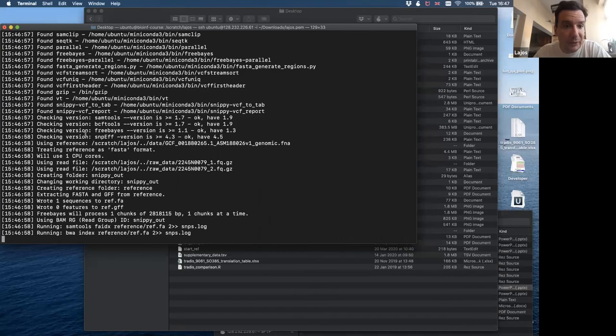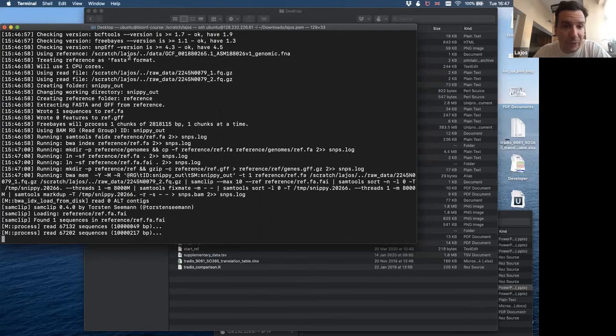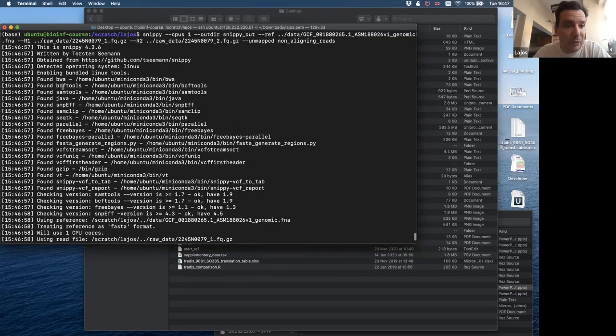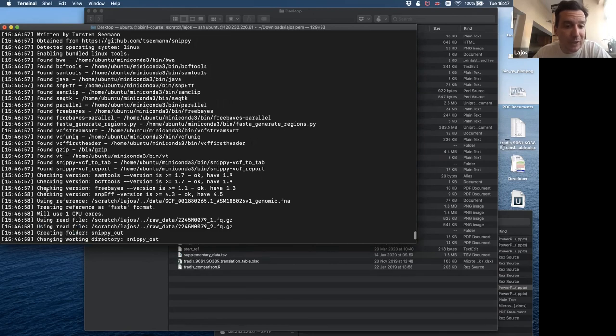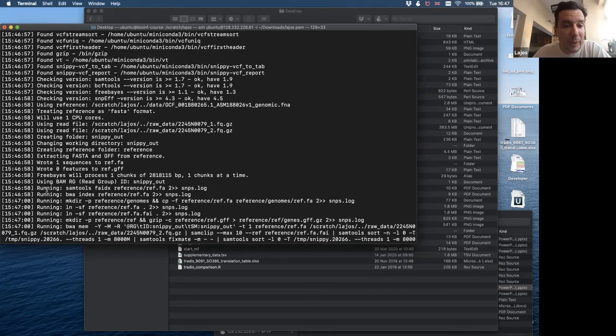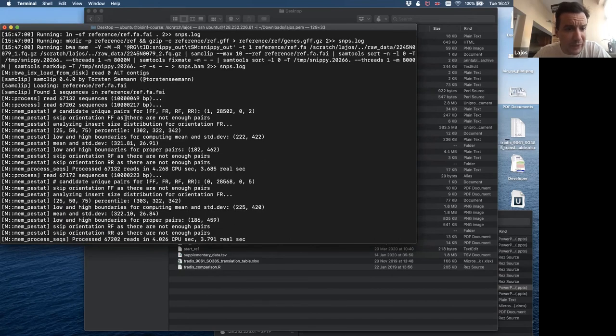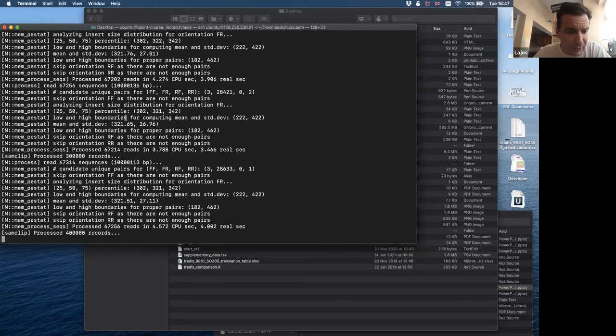And as you can see, it will look for all the dependencies that were set up at the very beginning. So it will check if BWA, BCFtools, SAMtools, everything is there where it has to be. And of course it is there because it was installed by conda. And then it opens the files and goes through all the reads. As you can see, it says how many records are done already. And it will create a BAM file.